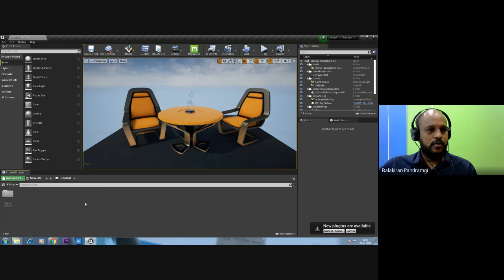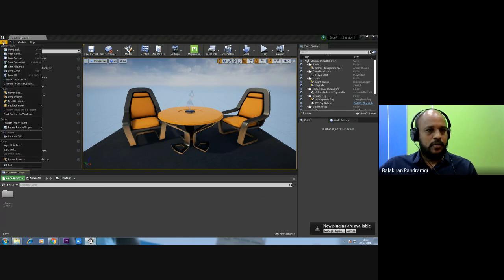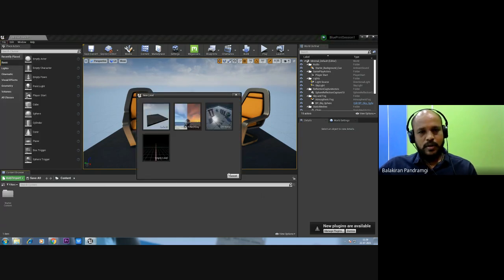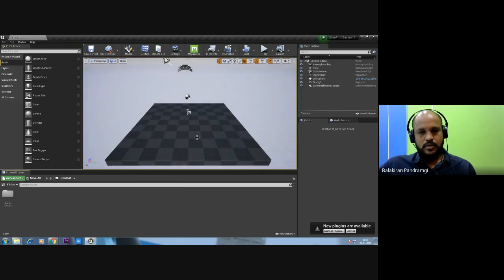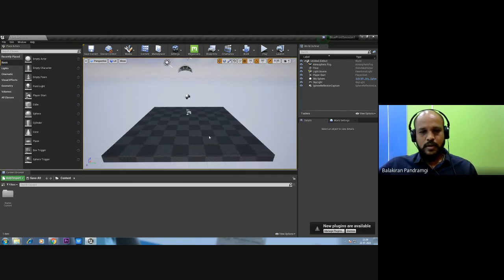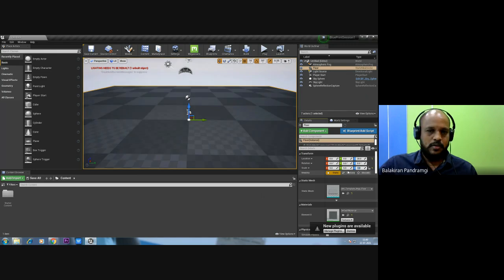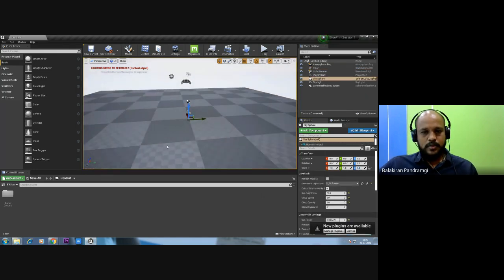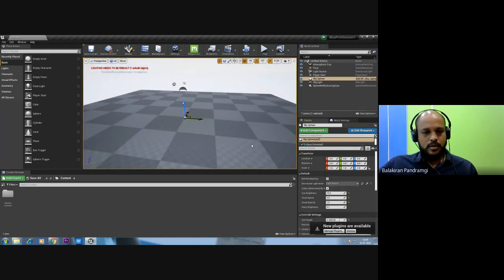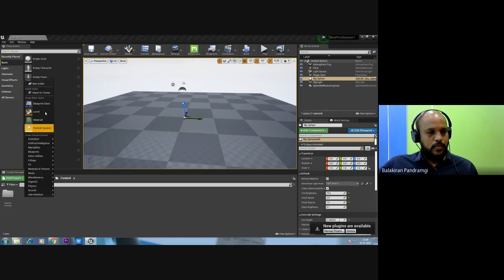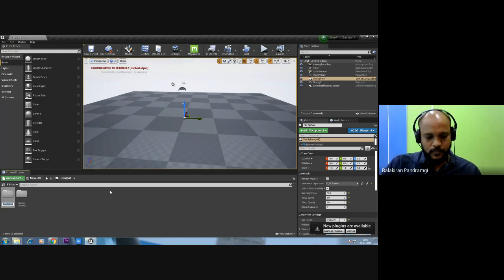So let me go here and add a new level. Okay, so I got my new level. This is the floor which I increase. Let me create a folder. Our project name is door opening.